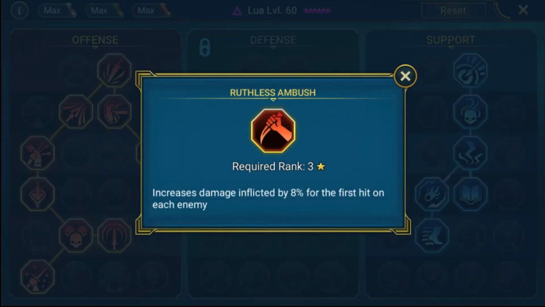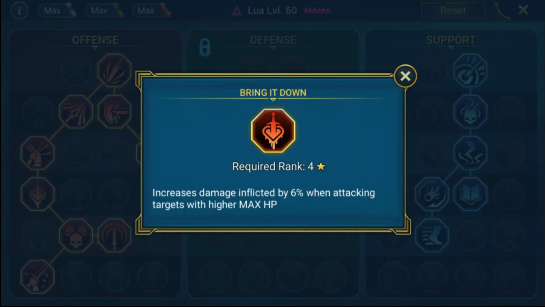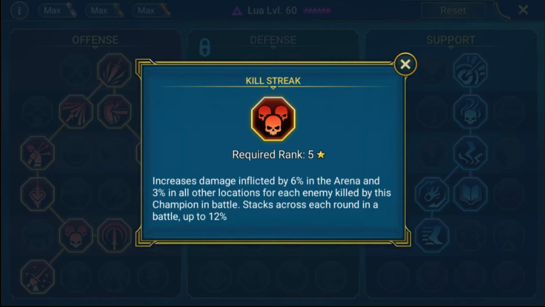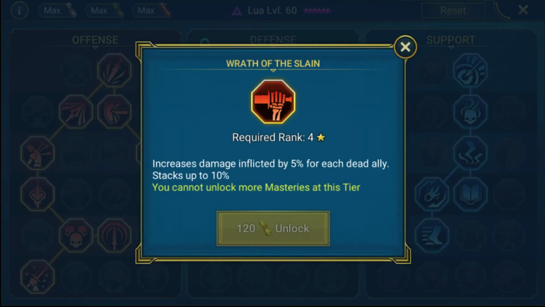Do other things that will give you damage like this, or increased damage by 6% when attacking a target with higher max health. You know, you're fighting Sir Nick, you know he's going to have a whole bunch of health more than you. These things are just much easier to use. You're going to do additional damage when you kill things. They just seem better for a lot more situations than increasing damage inflicted by 5% for each dead ally. Hopefully you're not going to have dead allies. You don't want that. So I don't think you're going to pick this talent.